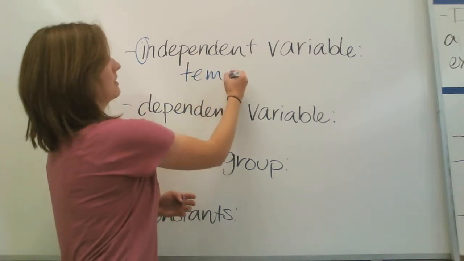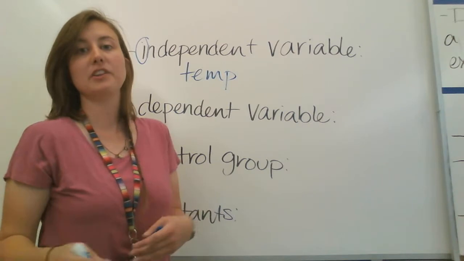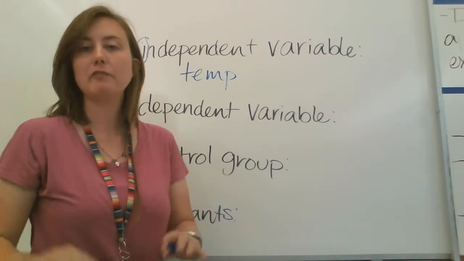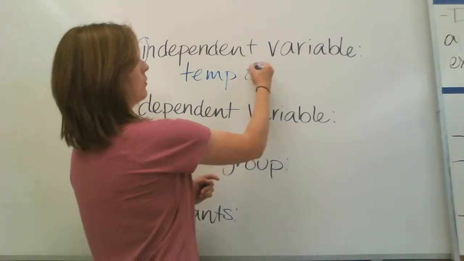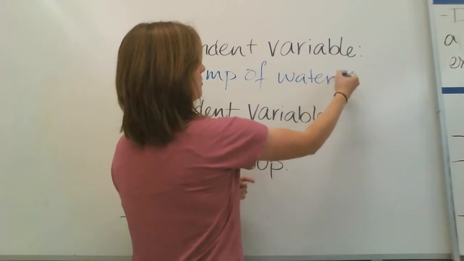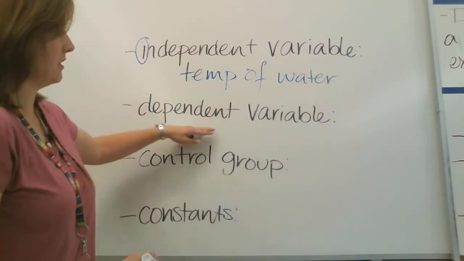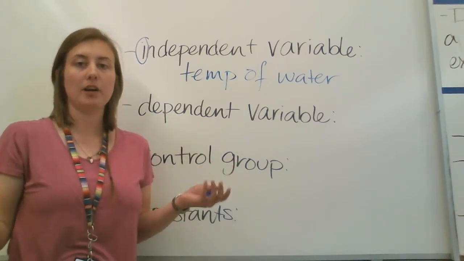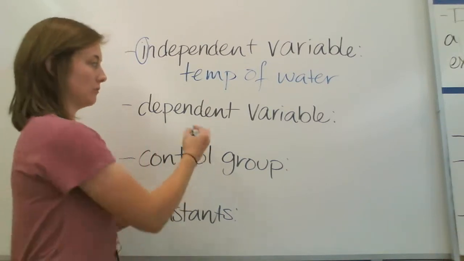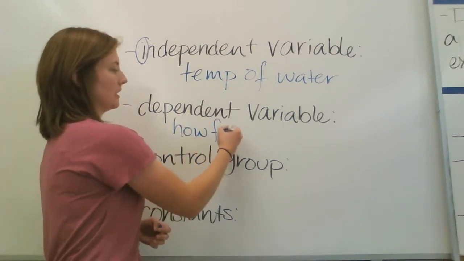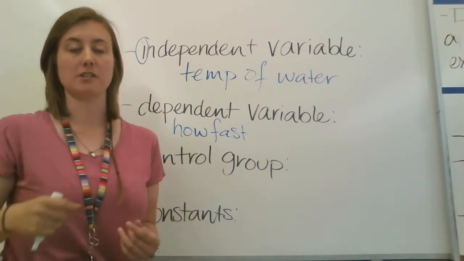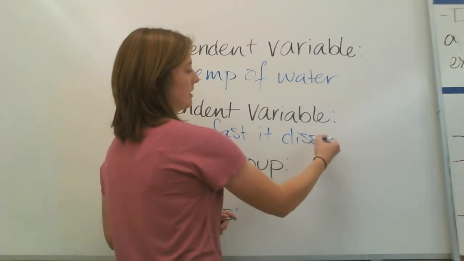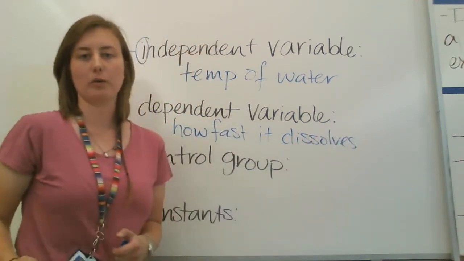Because they are using different temperatures of water, but they're not changing anything else. They're using the same color gobstoppers, the same amount of water, everything else is the same. It's just the temperature of the water that they're changing, and the independent variable is the thing that we change, okay? The dependent variable is the thing that we measure. So in the gobstopper lab, we were measuring how fast it dissolved, okay? We were measuring that by observing it and seeing if it changed color because it was losing layers, right? So how fast it dissolves, that is our dependent variable because that is the thing we're measuring, okay?